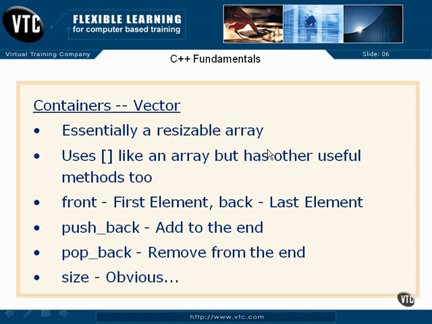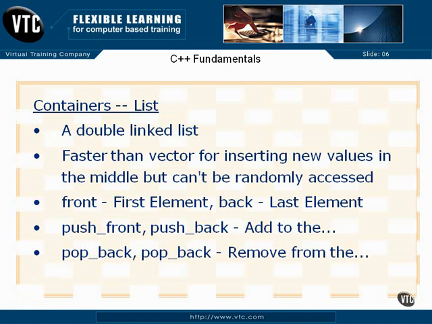Now, let's take a look at another one here, and this is a container list. Now, a list container is a doubly linked list. Each element in the container, in the grouping of them, has pointers automatically created as part of the template, which are linked to each other. Each element links to the one previous to it, except for the first one, of course. It has a marker that it's the beginning, and each one points to the next one in the list, and of course, except for the last one, where it points to end, that there is nothing else after the last one.